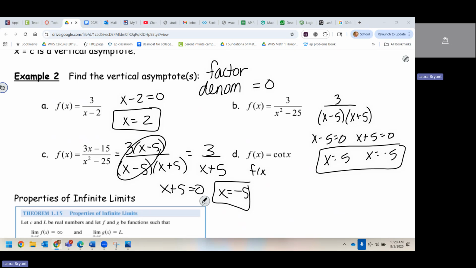If you look at this as the fraction cosine over sine, so use your cotangent identity. And then nothing cancels there, so I take the denominator equal to 0. And then that's asking me, where does sine equal 0? At what angle does sine equal 0? 0. Okay, 0 is correct. Anyone have another one? Pi. Very good. Anyone have another one? 2 pi. Good. Question? Don't you default to principal values or whatever? Yep. Okay. Awesome.